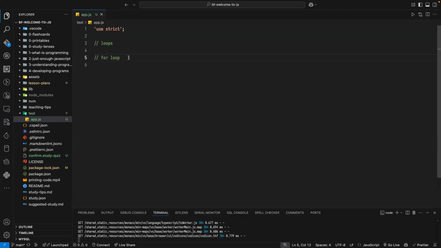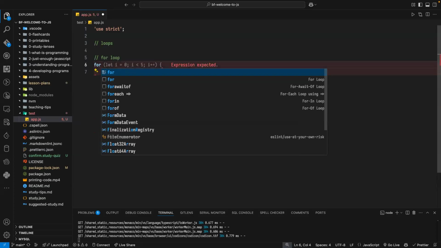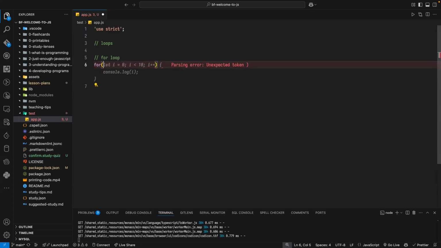Okay, let's have a look at the structure of the for loop. All I have to do is write for, and I need parentheses. Then I need the initializer. The initializer means I need to tell my loop where to start, so I need to declare a variable. Let i, normally we start from 0 or 1 or whatever you want. That's the first part. We have 3 parts in a for loop, separated by semicolons. That's the syntax.